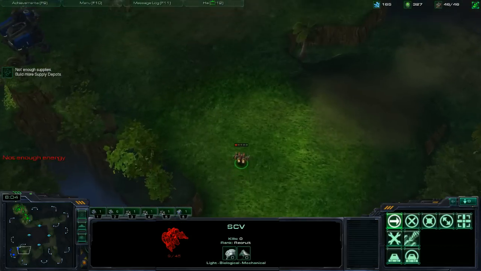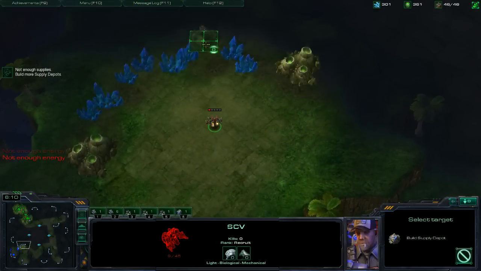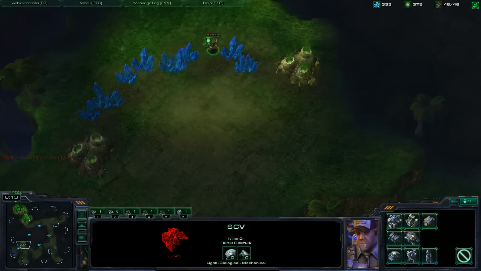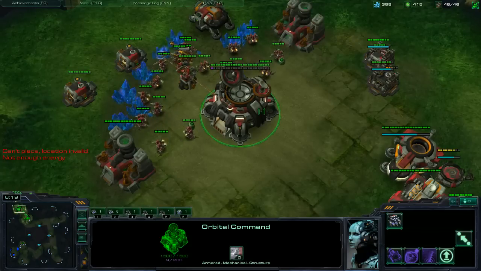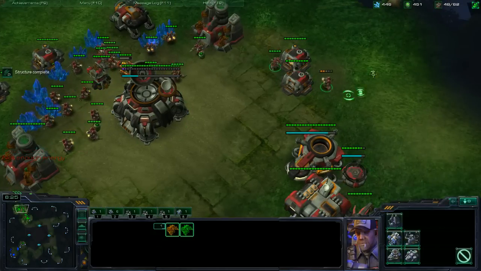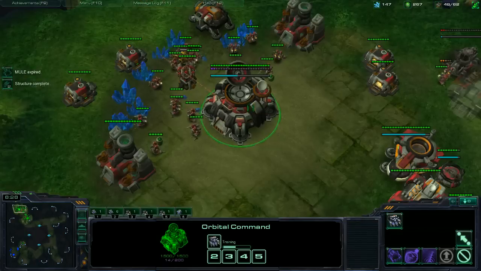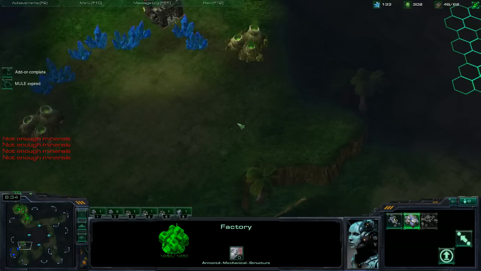Not enough energy. If he hasn't, he's just going for a one base push, and he hasn't. So what we'll do now is we're going to build a bunker we can salvage in time. So we're going to build a bunker here, and the reason for that is pure scout, just pure scout. And we'll play mech from here, so we'll get another gas. We'll play mech. I do like mech. So we get another tank now.